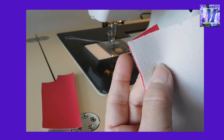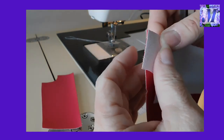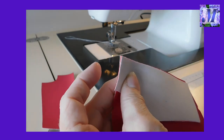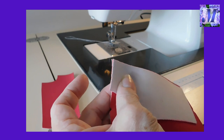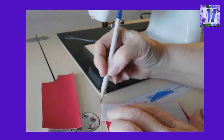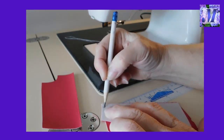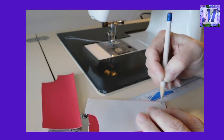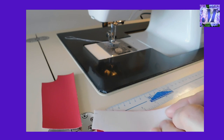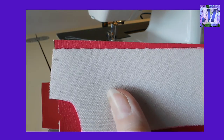The same thing will happen up here where the seam is. That doesn't meet. So when you're sewing at an angle, what you want to do is envision where that actual seam allowance will meet on each side. For example, if I have a 1/4 inch seam allowance on this piece, it would be about here. And let's see if these marks show up.